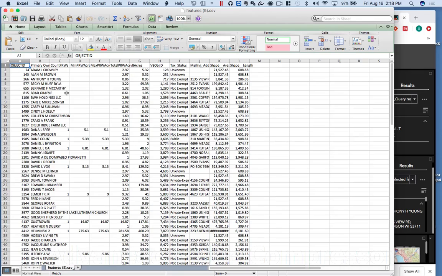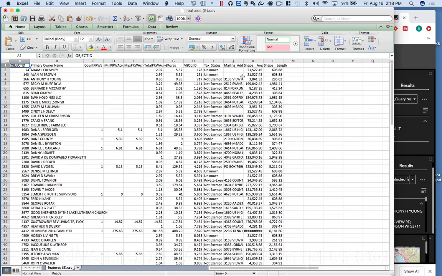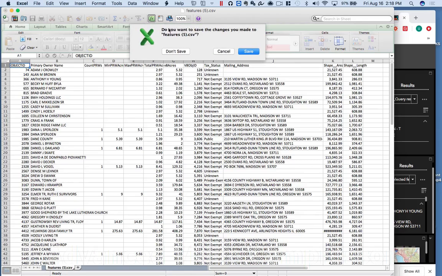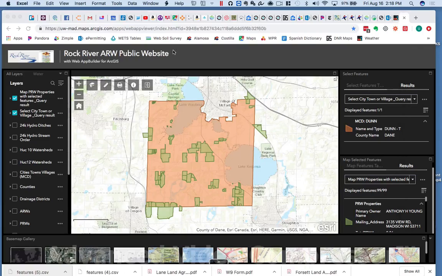So here what I have is the primary owner names and the mailing addresses for all the owners of PRW properties in the town of Dunn. There's a bunch of other information here, the property acreage, the total PRW acreage might come in handy too. So that's how you would generate a mailing list for landowners of PRW properties in a township.